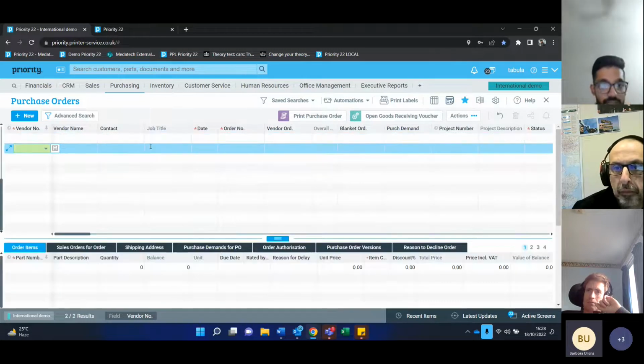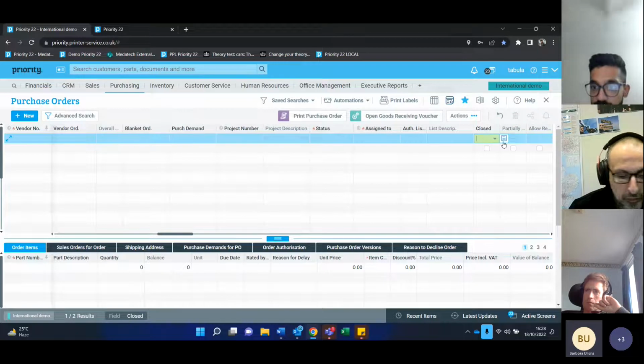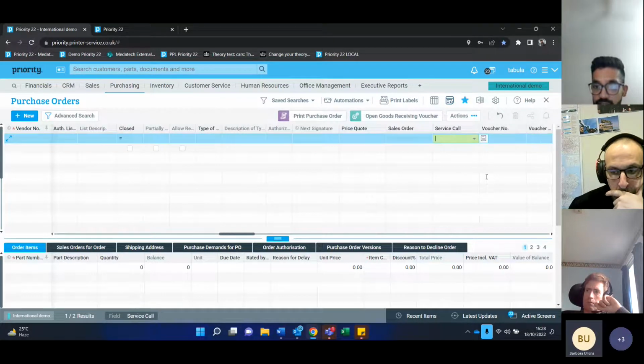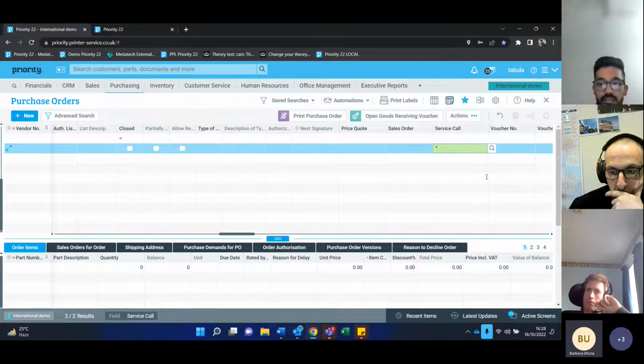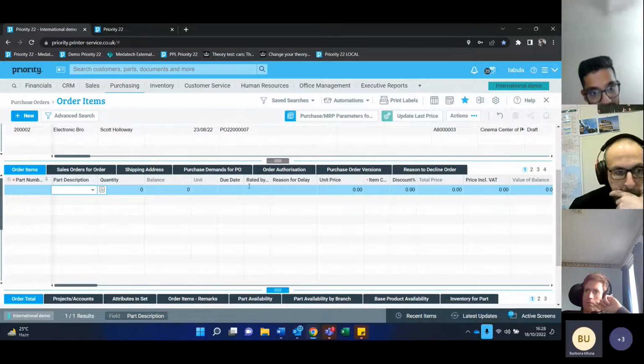And go into F11. Make sure that I'm only selecting the ones that are not closed, so this is equal to blank, and there's something in the service call. So this is just giving you a list of all the purchase orders that are open for service calls. However, there is still nothing at the top to tell you about the due date. In order to check the due date, you'll have to come down here in the part level and look for the due date here.